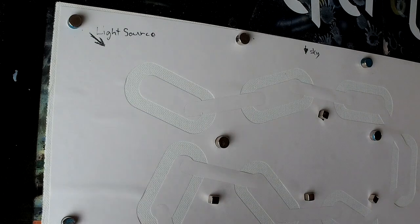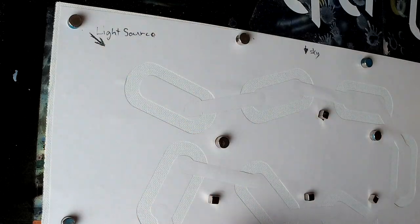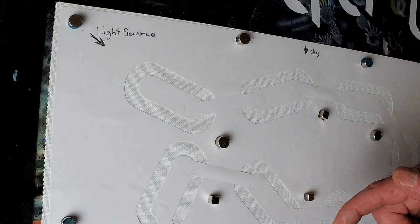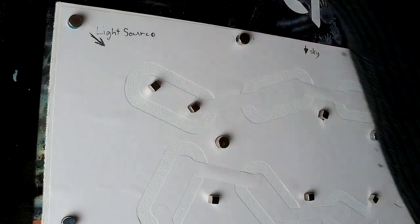Okay, and as you can see I've already got my stencil laid out and ready to go here. Paint's already in the brushes. I'm using the same stuff that I used in the video last week — this is the spray mask from Avery. Basically ran it through my cutter, cut everything, it's already laid out. I've pulled out one set of chains. The ones that are going to connect them are going the other way and they'll be pulled out later. Starting off with the blue, same as I did last time. I've marked down on here — your sky color is going to be coming straight down from the top, so that's what we're going to lay in first. I am going to add some magnets here just to hold these down. It's not sticking super great, which is okay.